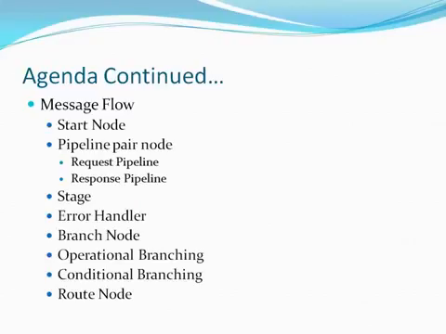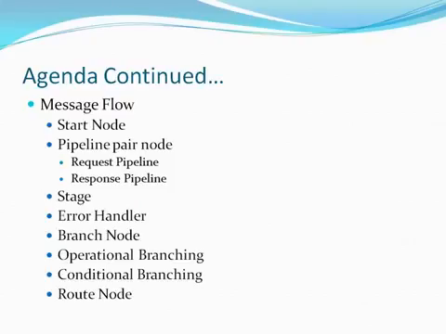Operational branching is only used with WSDLs. We can have multiple operations in one WSDL, right? Suppose you have a WSDL for a calculator. In the calculator we can have four operations: add, multiply, division or subtraction. So you can use operational branching, and based on each operation you can put one branch over there and perform your action. It's like a pick activity, you know the pick activity in BPEL, right? So operational branching is similar to the pick activity in OSB.